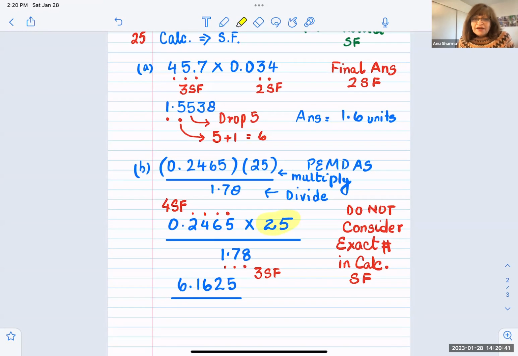I just checked, and the answer given in the book is two significant figures, which is fine because that would be the lowest, right? But if you want a little bit more sensitivity in your measurement, then three is ideal. Okay, in this case also. So use your judgment, and look at the context in which you are using these calculations.